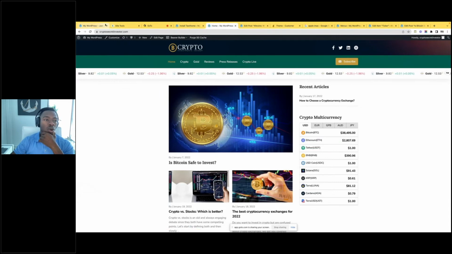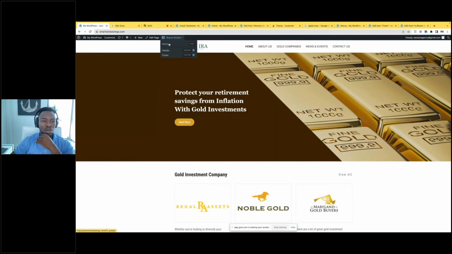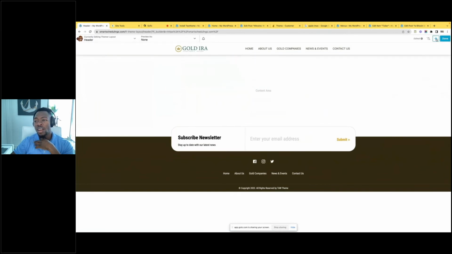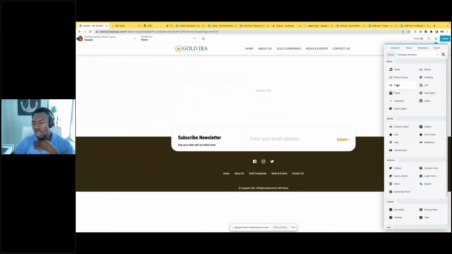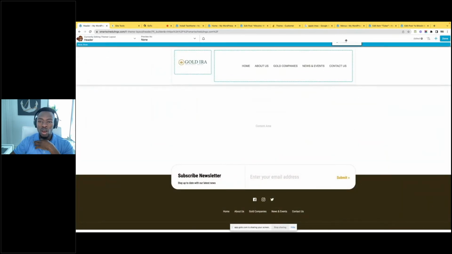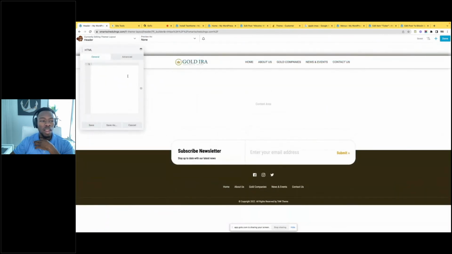And if you have the gold site, this is the gold template. I have it open because I wanted to do it here for people that are asking as well. So you're just going to go to header. This is your header edit section and you can add a new block. It's an HTML block. You're going to put it above or below. If you want to put it above, you put it above the menu bar, and you just enter your code here.